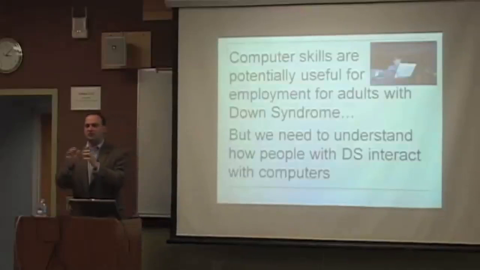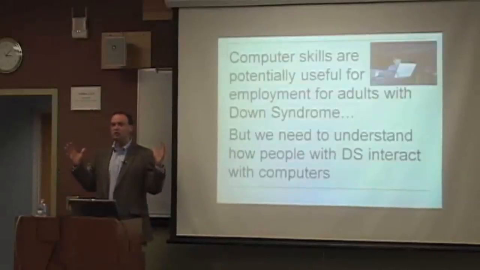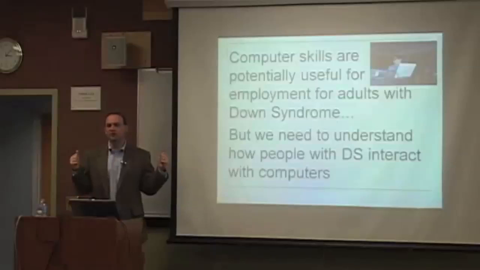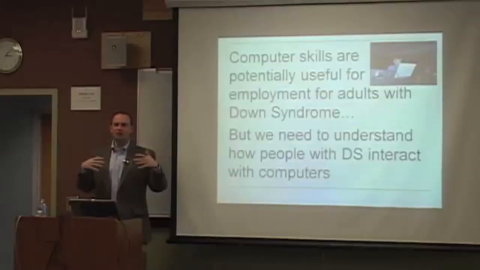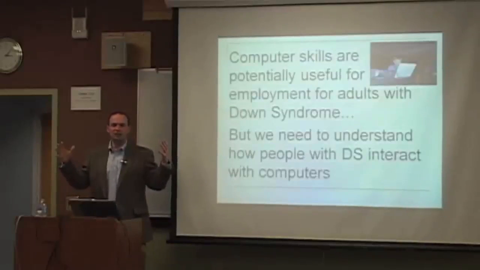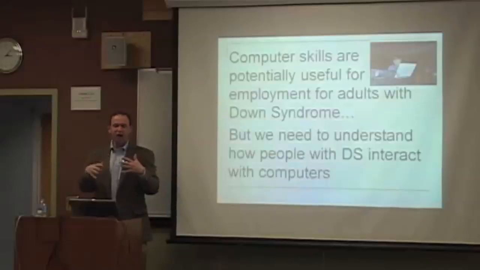So all these research projects really come from this core idea that computer skills are potentially useful for employment for people with Down syndrome, but we need to first understand how people with Down syndrome interact with technology. I mean, we have 30 years of experience about blindness, and if someone's deaf, and if someone has limited use of hands, how they interact with technology. We don't know anything about how people with Down syndrome interact with technology.